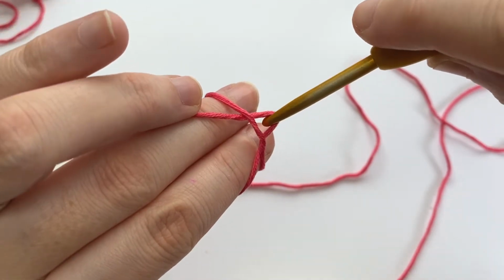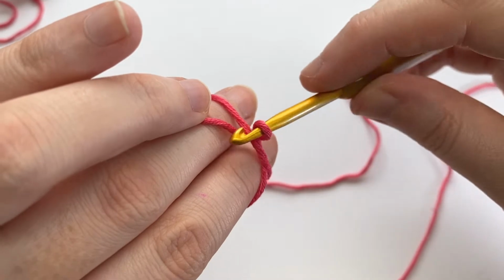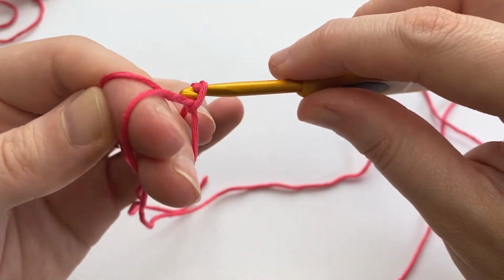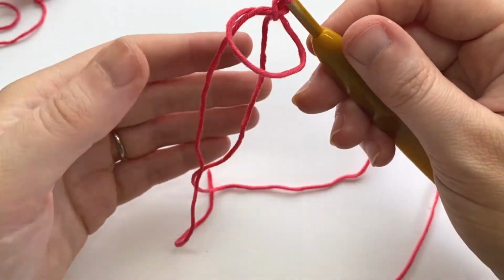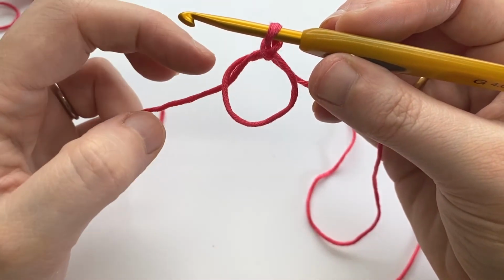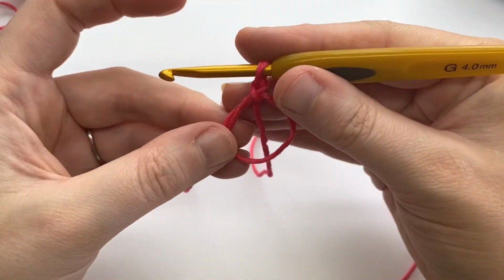And then we're going to spin our hook around. Can you see how I've spun that so that I can cross it over? Yeah. And then I'm going to pick up this piece here and pull it through that loop that I've created, and then I can release my fingers and I've created essentially a little slip knot onto this circle. I should have one loop going all the way around, one which is my end going this way, and one which is the end attached to my ball going this way.